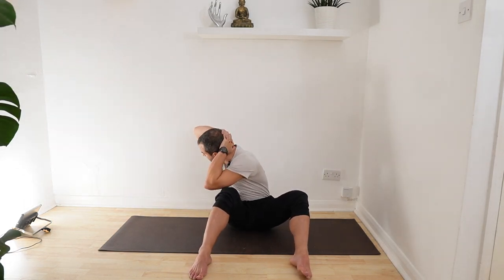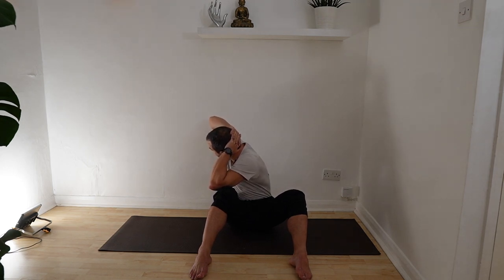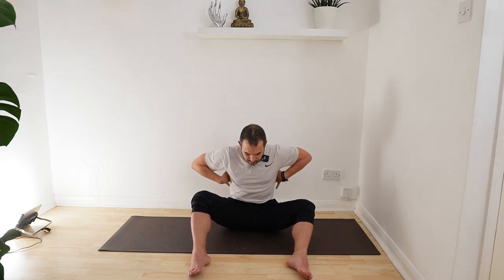Now we turn towards the left, right elbow on the outside of the left knee. We are pushing the left knee, and as a result, we end up pushing our entire spine. We end up sending the left shoulder further and further back. Alright, and release. You may have found that this brought some tension in your diaphragm, but that's absolutely fine.